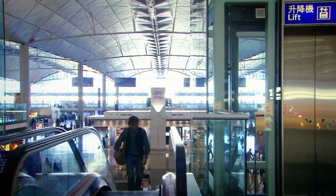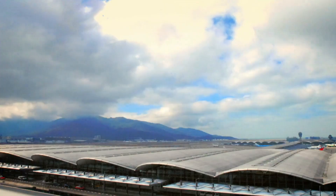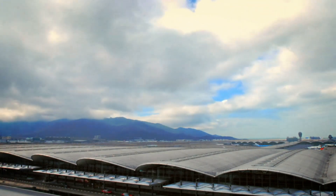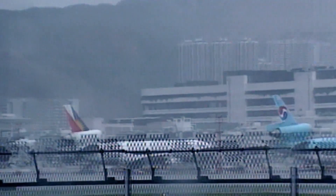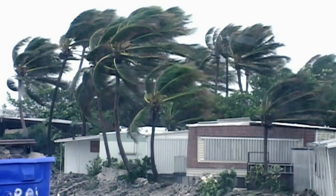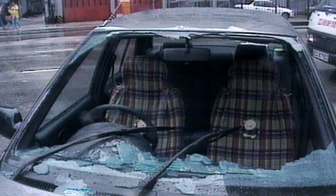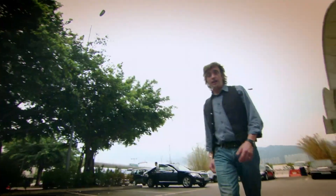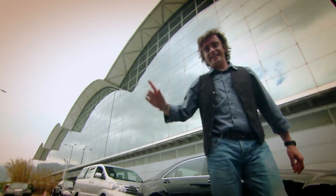The bag is safely on its way to the plane. In a terminal with so much space, there's no shortage of room for retail therapy. But the size of this building posed another problem for the airport engineers. Remember those typhoons? These severe tropical storms have their own internationally recognised scale of destruction. At the top of the scale, Category 5, wind speeds can escalate to 250 kilometres an hour. These typhoons wreak havoc in Hong Kong. Hurricane-force winds also cause problems for big buildings with high, flat sides — exactly like this terminal.